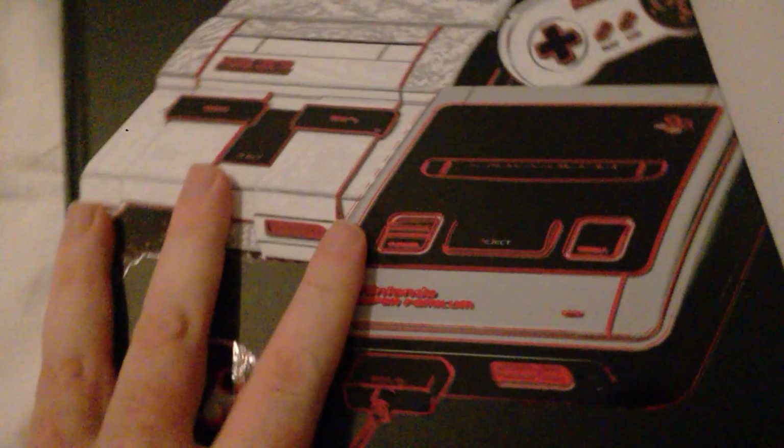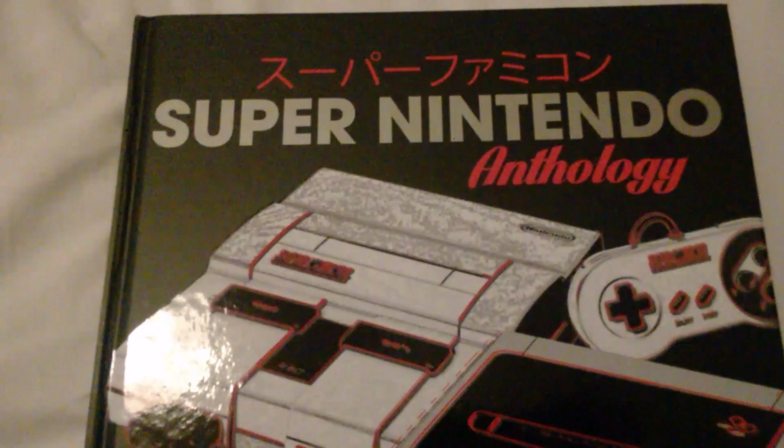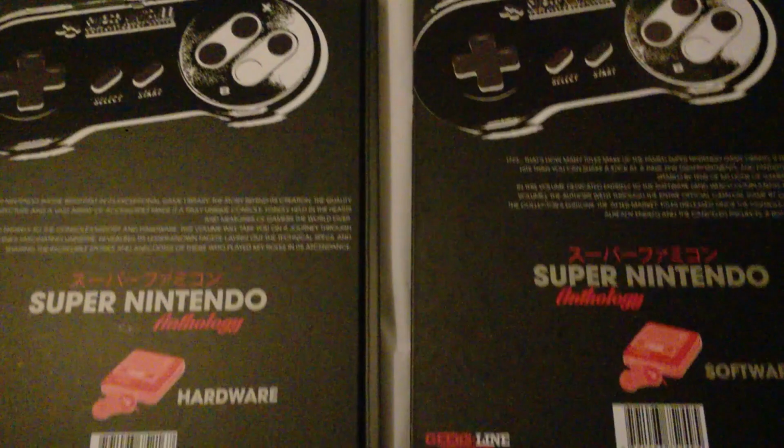Oh, surprisingly much lighter considering it's just the sleeves that have been taken off. So there's the front of the hardware book and the front of the software book side by side. Let's do the full thing. Oh, the back's the same.